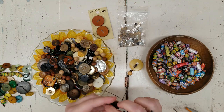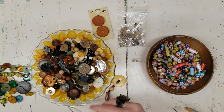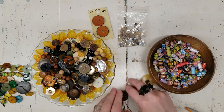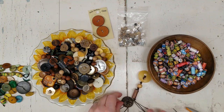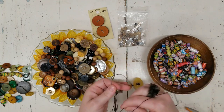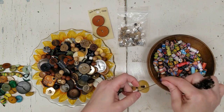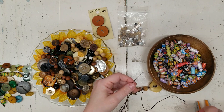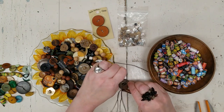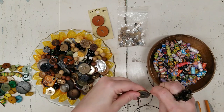All right, so I guess it depends on how it feels. Sometimes when I was working on those other ones, I didn't have to knot at the end. It just stayed, but this one feels a little loose. So I'm going to go ahead and knot right after that so it doesn't come loose. And the other thing I kind of discovered, I have this huge needle here. Just run that down. It's a little easier to get that knot where you want it.